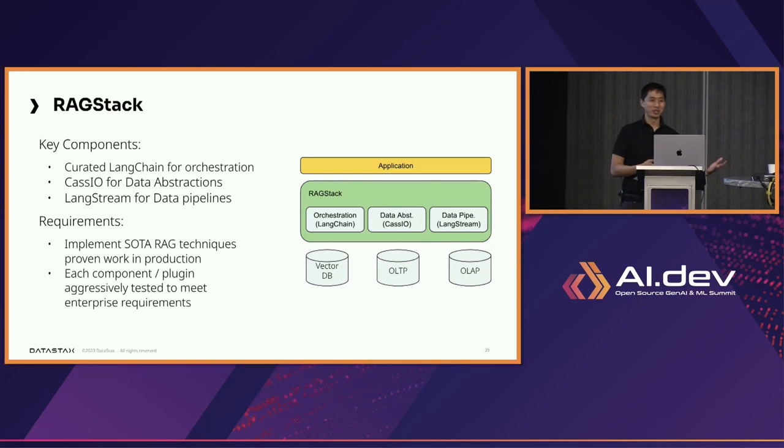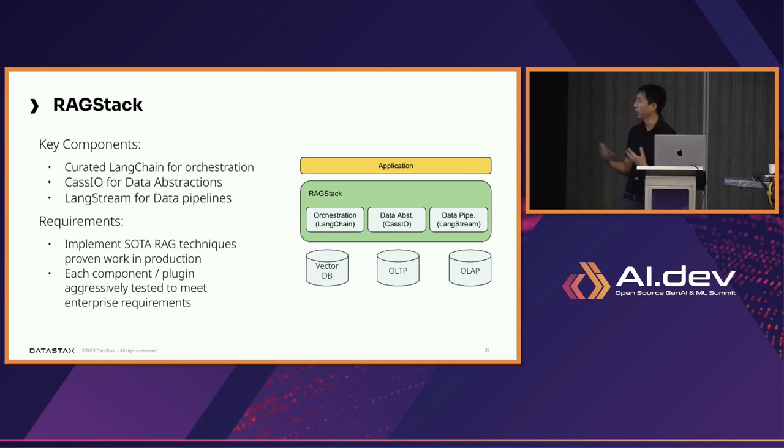The problem is also choice, right? Like, what? I don't need 500. Most organizations don't need 500, and so we're working with the LangChain team to figure out, for DataStax customers and Cassandra users, which are the best RAG techniques to use, and what are the best software components associated with Cassandra for doing generative AI applications.